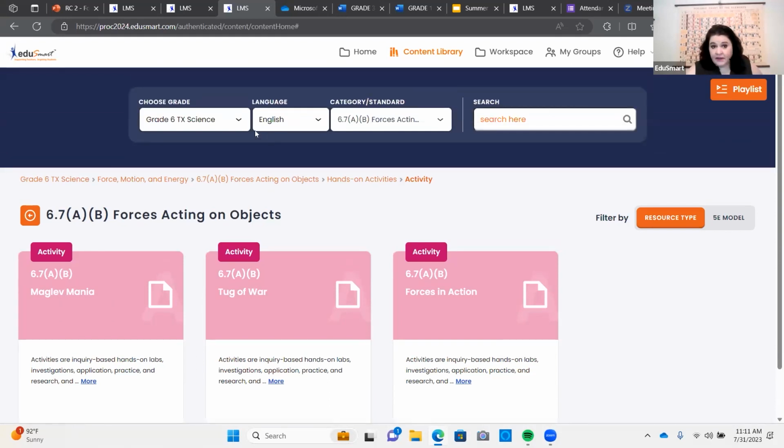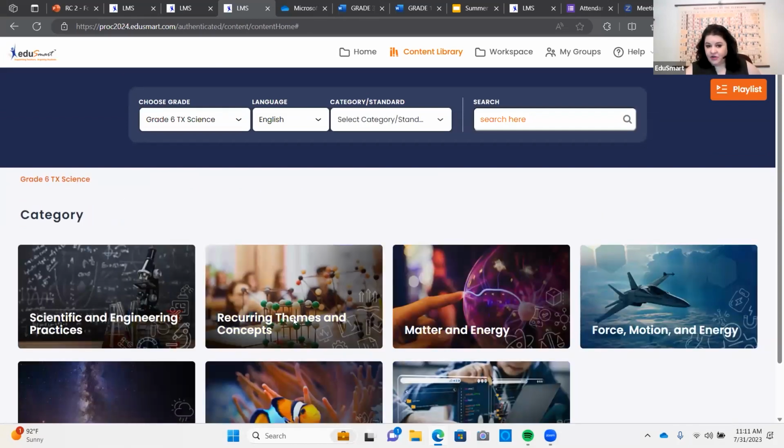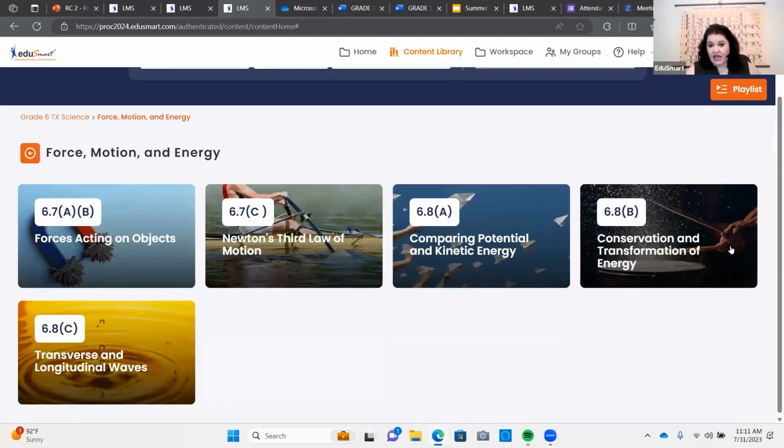However, the current platform has all of the same stuff. It just doesn't have the science and engineering practices and recurring themes. Okay. So right now, you would still have all of this instructional content. You just would have it for the standards that you actually need to teach, whether that's the new ones or the old ones.